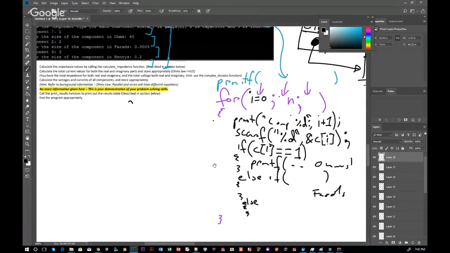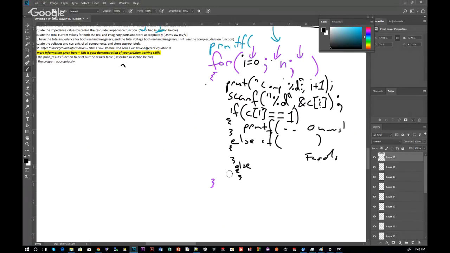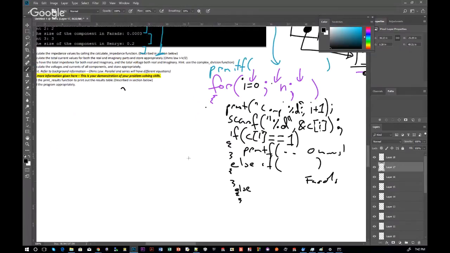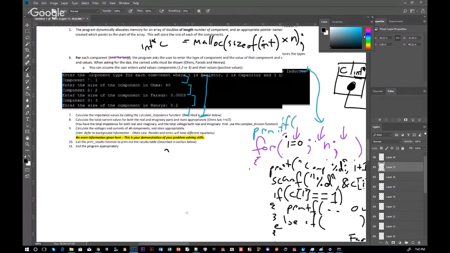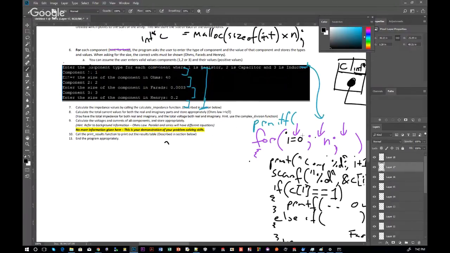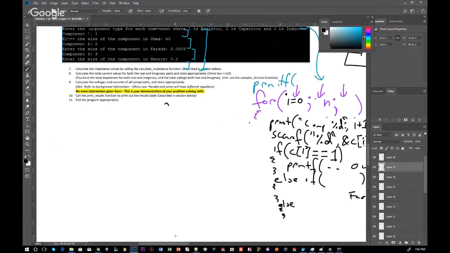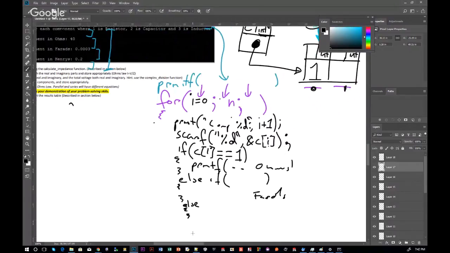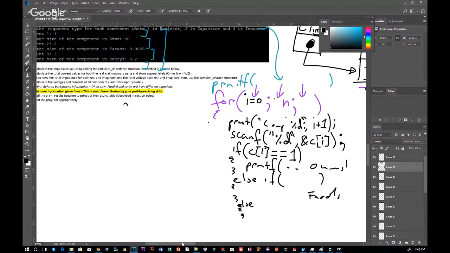That's for you to do. I'm just going to get rid of that. I can't because it's on a different layer. Damn thing. There we go. So we've done all that. Now we need to get the size of the component. So we've printed that, and now we just need to scan in the size.